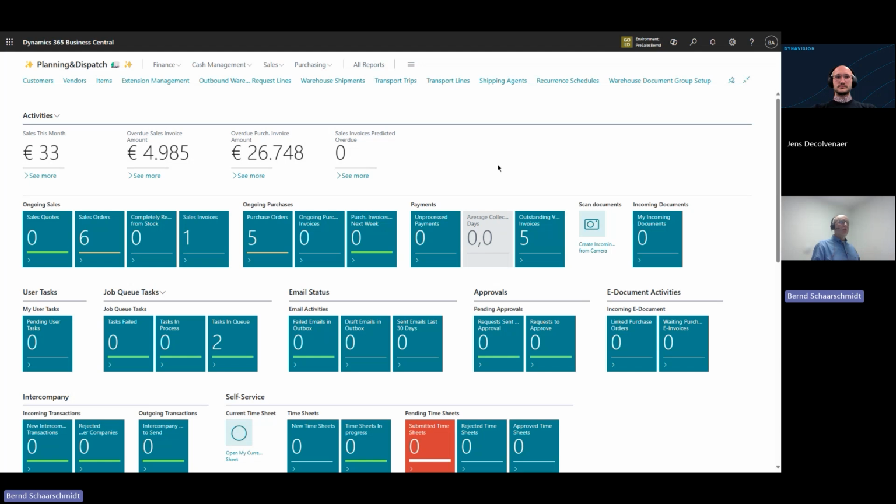It's taking into account the standard outbound times and shipping times that are already in the system. But you don't need to go and look yourself to set a new delivery date for that order. The requested delivery date is calculated, but you at every moment have the possibility to overrule that. And the best way to overrule it is by using the standard field, the promised delivery date. And then everything will be recalculated again.